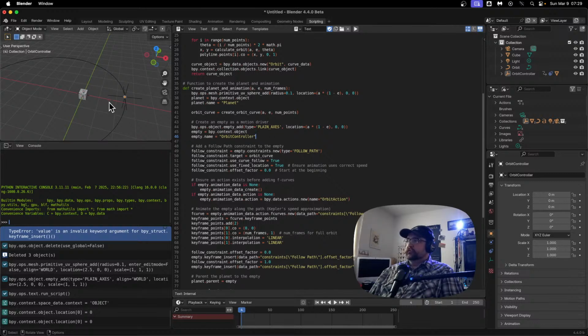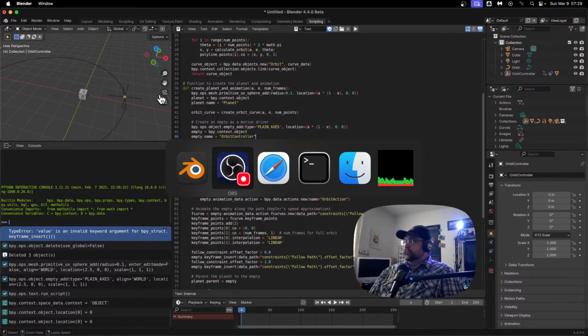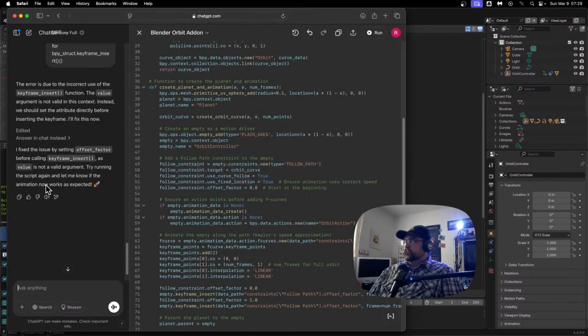All right, you know, those offsets are not a big issue. I'm really more concerned about the orbital speed. Okay, so it's asking how it's working.